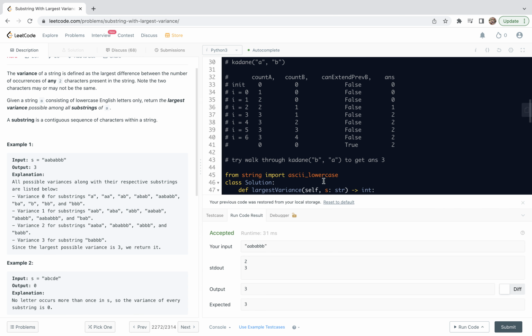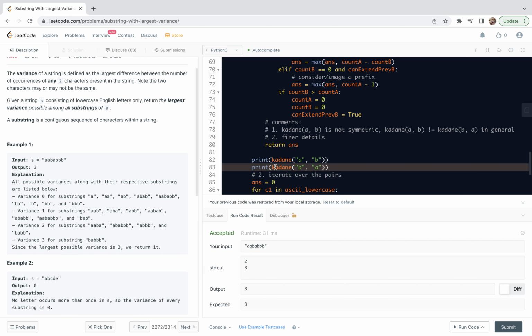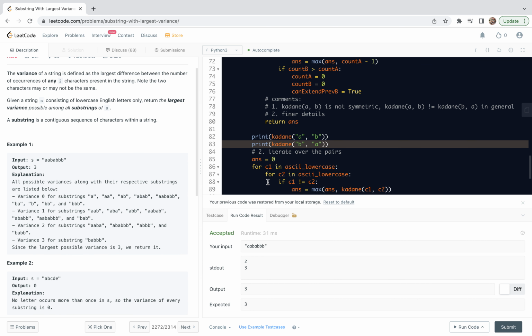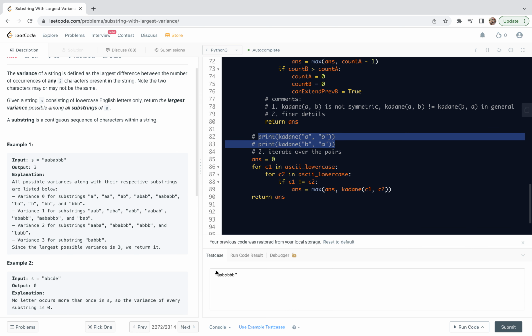Let's reverse this to verify our comments and also get more information. Kadane AB equals 2 as specified here, and Kadane BA equals 3, right?